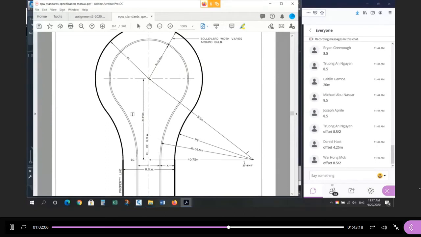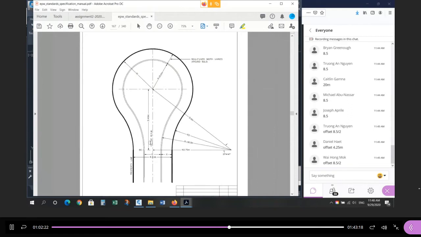So you need to draw 1, 2, 3 arcs. The information you need to draw those 3 arcs is right here. That's all I'm going to say. I'm your boss, draw this, and let's see how you do when I mark it. I'll tell you how you did after you hand it in. All you really need to look at is what the radii are and where the arcs should be.